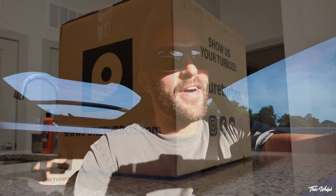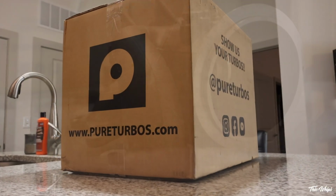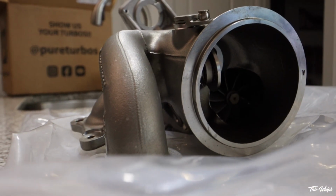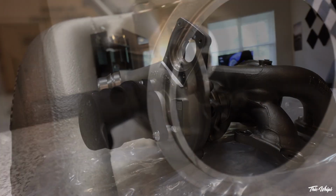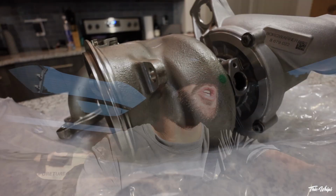So I've had this car on the stock turbo for about nine to ten months, coming up on a year. And man, have I been trying to get a hold of a PURE 800 turbo for the longest time. As you guys know, the PURE turbos were backed up for quite a while. Long story short, I originally ordered a PURE 800 and then switched it over to a PURE 850 because I thought it would get here sooner, but they sent me a PURE 800. So I guess we're doing PURE 800. I have no problem with that. That's originally what I wanted to go with in the first place, so it's actually kind of nice that they did send the PURE 800.